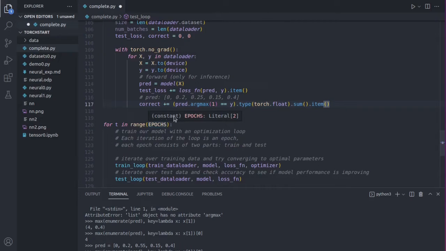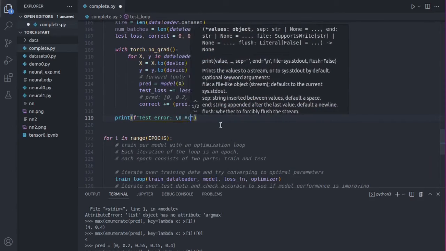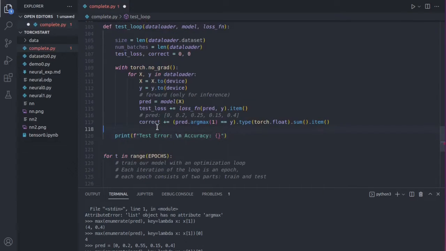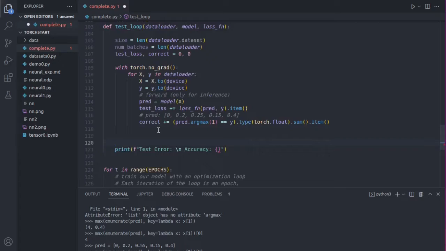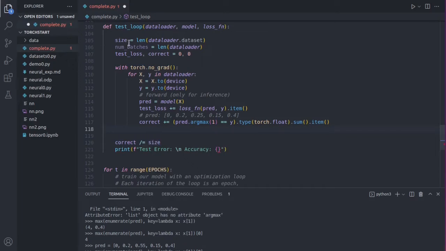If you want to be fancy, you could also print a test accuracy out there. Let's do that as well. So let's say print. Now, this correct is not very useful if it's not a percentage. So I want to correct for that by dividing by the number of samples to give you a percentage. So I want to say equal to divide. Correct divided by something. But I could do it faster by just saying divide equal and then size. So size is up from here.